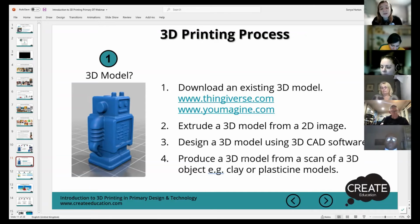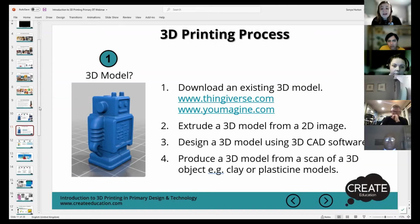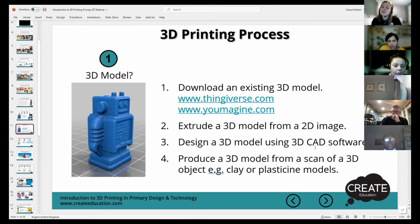The second thing you can do is extrude a 3D model from a 2D image. So with the very, very young students, key stage 1, lower key stage 2, even reception, you can start with a 2D image. Whether that's hand drawn or in some 2D painting software or some 2D design software, you can design in 2D and you can extrude into 3D. And I'll show you some examples of that later on. What you really want to do, though, is get your students designing in 3D using the CAD, computer-aided design software. Okay, and the next slide, I'm going to show you some potential software that you could use.